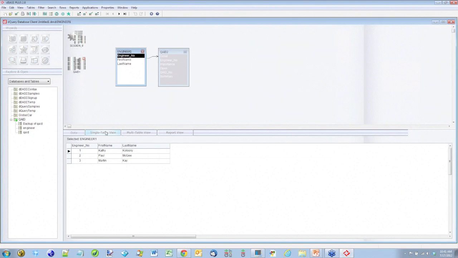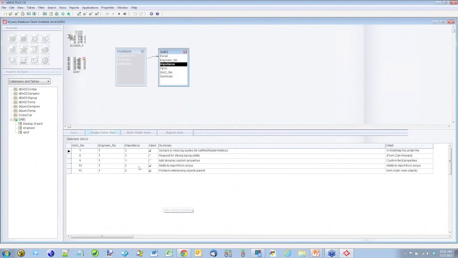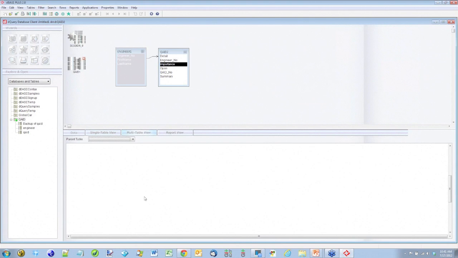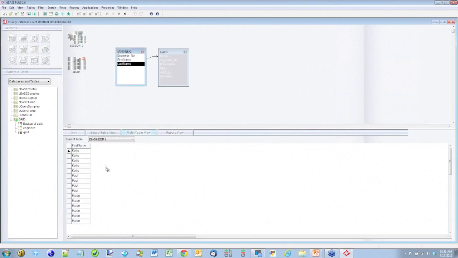If we go down here to the single table, we can look at the parent table, and if I'm highlighted on this option, I can just click on the child table and only see those options that are related to the parent row set. And if we go over here to multi-table view, let's say I just want specific fields to see. So let's say I just want to see the first name and last name of the engineer.